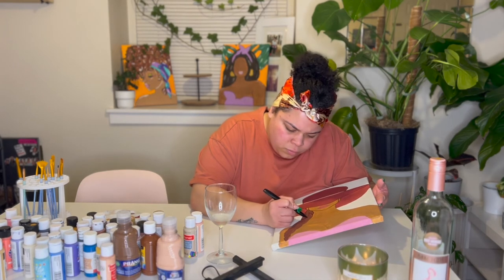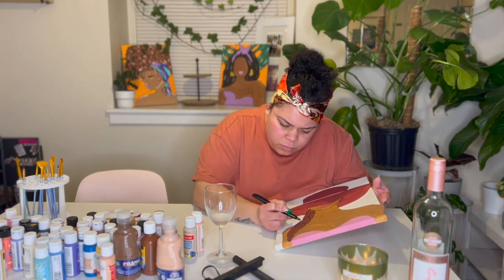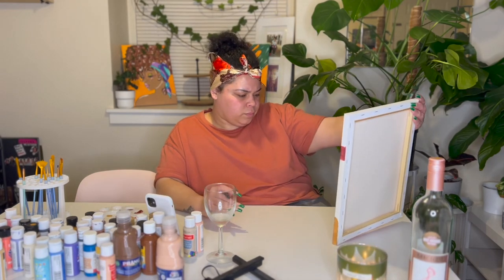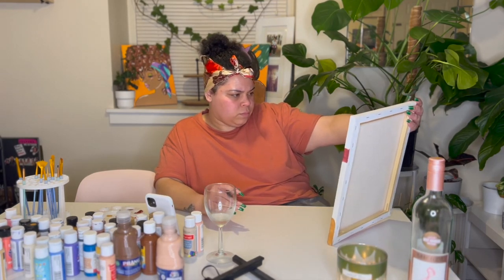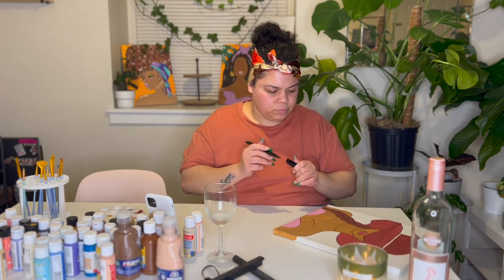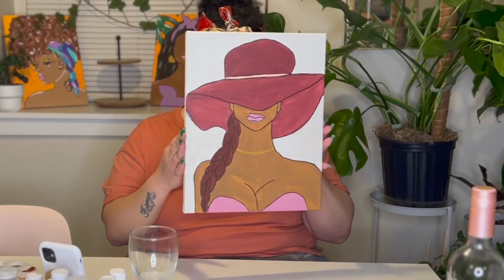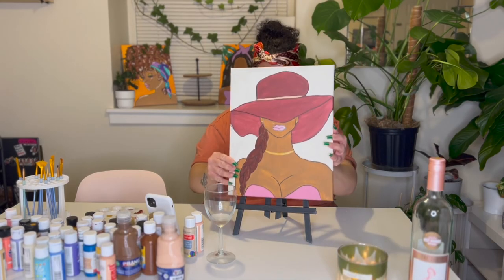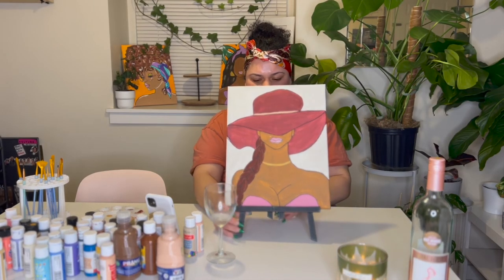Usually when I'm done, I like to take a nice deep look at my painting, y'all. Observe it. Just look at the masterpiece that I created. It's just beautiful. Look at me just sitting there staring at her, trying to figure out what other details I could add as well. But I love to look at my artwork just to see the change, to see what I created from nothing. A blank canvas came this.